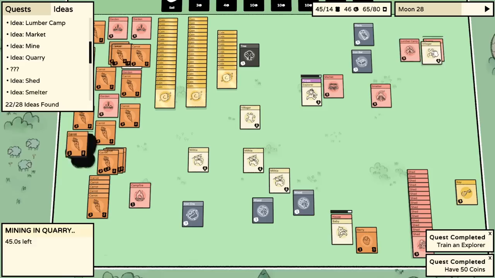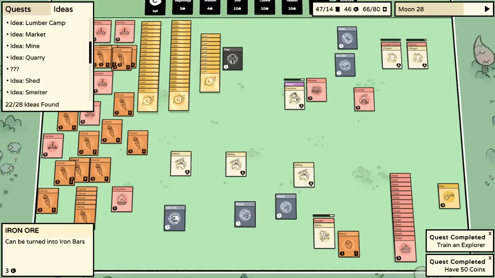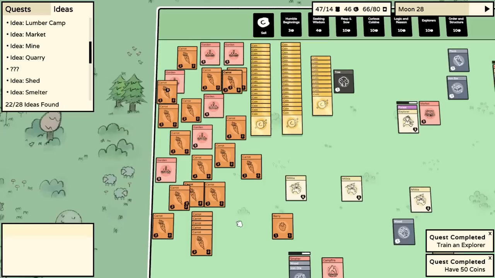Multiplication is happening over at the left. We got the first iron bar. Continue. Smelter is gonna be down here with the campfire, like everything useful is at the bottom. Let's not forget to continue cooking. Okay, so why did I need the iron bar once again?